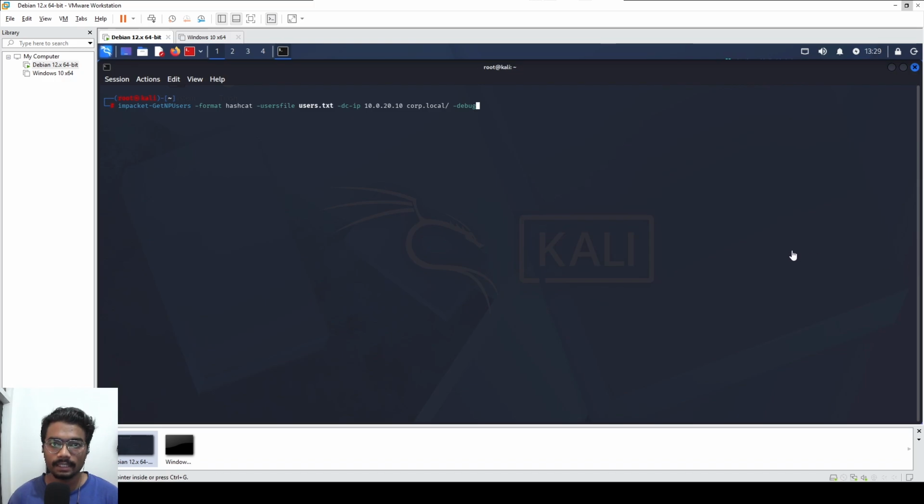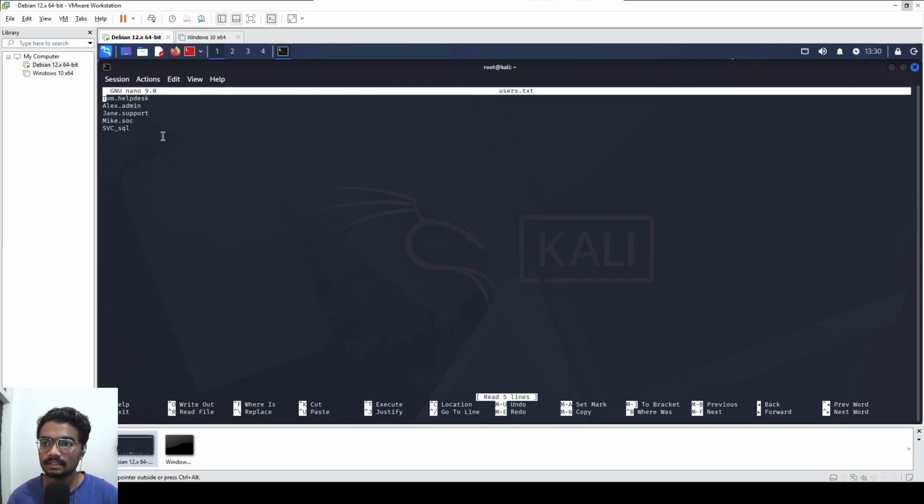Now, coming to the attacking part, I'll be using Kali Linux, and also Impacket's GetNPUsers. This command format will be for getting the output in the Hashcat format, and the users.txt file contains a few usernames.